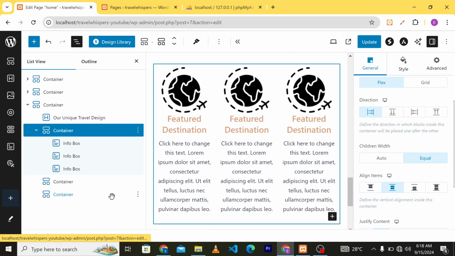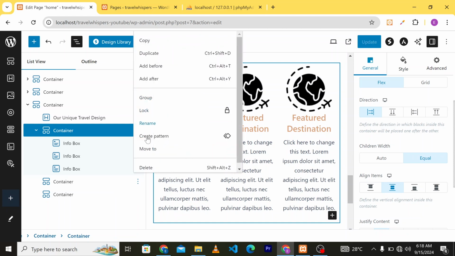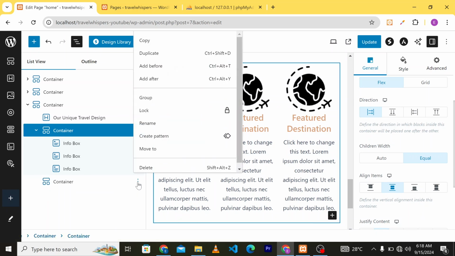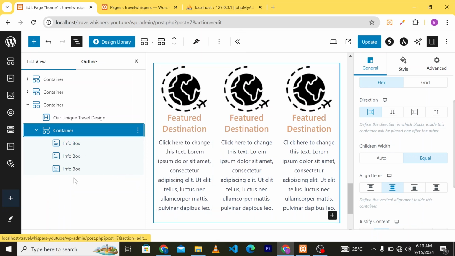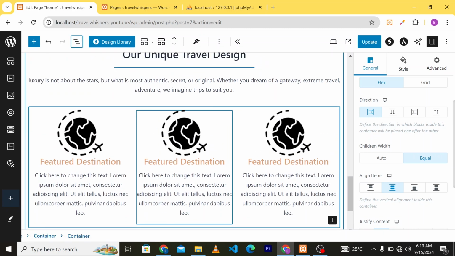And we can also just go ahead and delete this container. Basically we want all the info boxes in one single container, and we can then have them aligned in a row. So that's what we want. We can then go ahead and edit them individually.